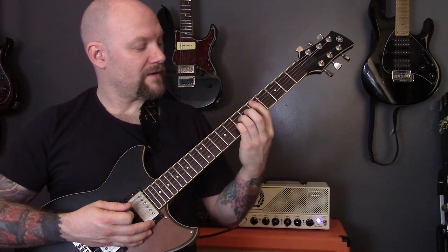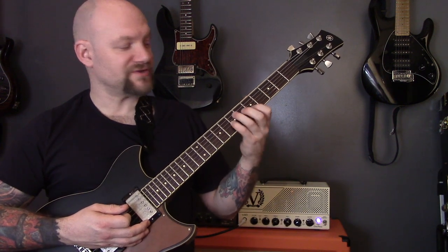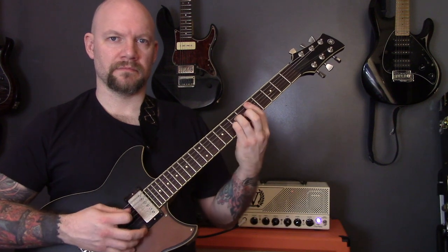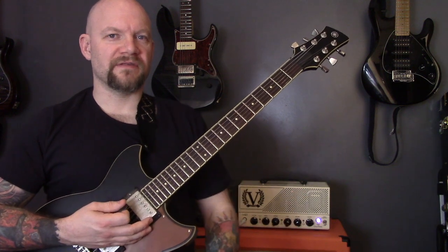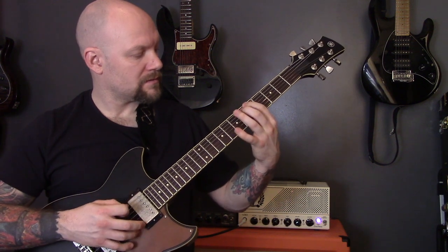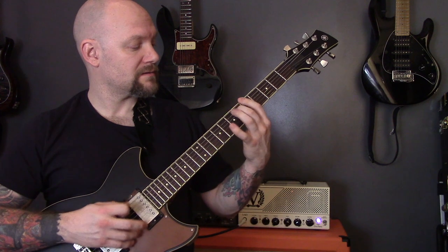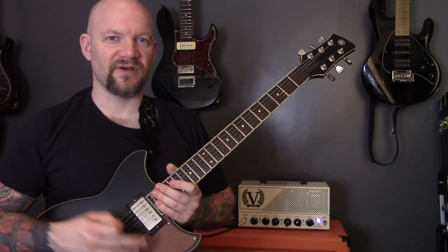So we're going to play 5, 7, 7, 5, and that's 5 on the A, 7 on the D, 7 on the G, 5 of the E, and then we're going to move that up. The distorted guitar is just going to play. Five on the bottom string, six on the A. And then we're back into the riff, and then it's an extended version, so I'll show you that now.